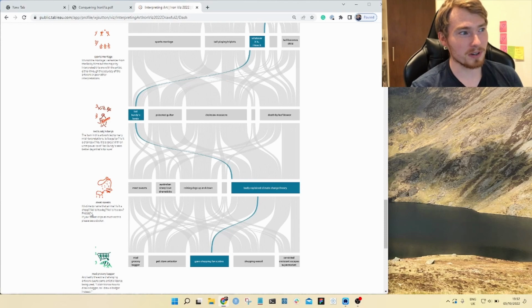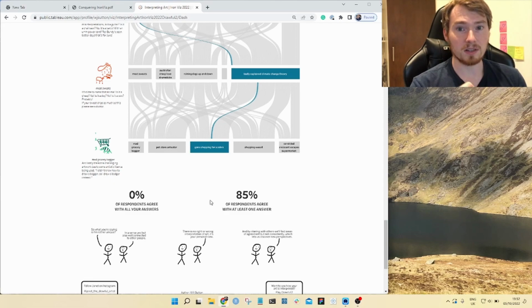So for example, for this one, it's time to name that animal. Is it a sheep? No. Is it a dog? No. Is it a cow? Probably. If your sweat drips as much as this, please see a doctor. So the point is that you are unique in your answers. So yes, no one agrees with you. The data says that. But you are actually aligned to other people because at least 85% of people agree with one of your answers. So you can see here the data story and the analysis tying in together.